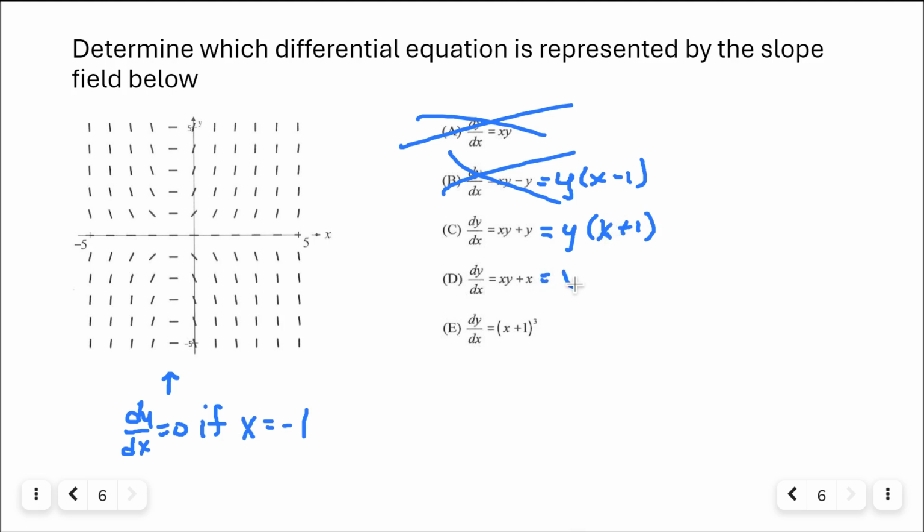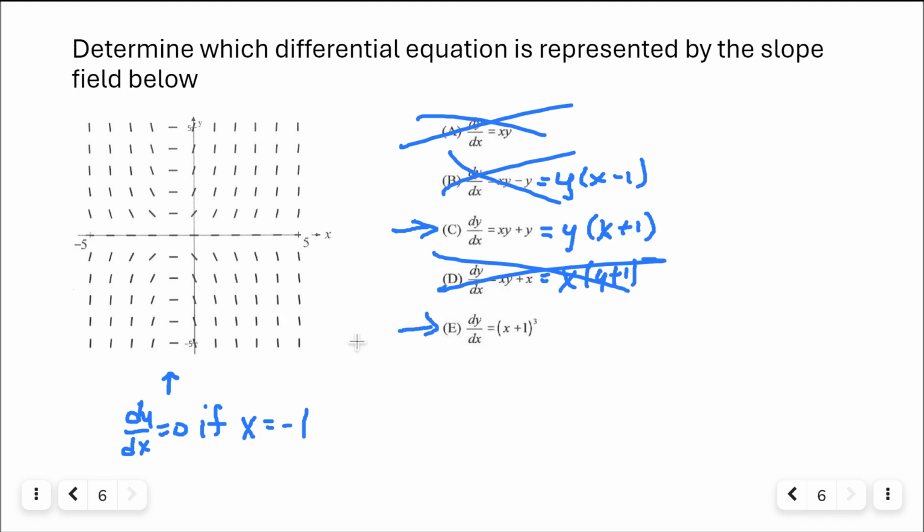If I take out x there as a GCF, I get y plus 1. No, that's no good. Because if I put -1 in for x, I get a negative out here. But any number I plug in for y other than -1 won't give me 0. So that's not the answer. And then E, if I put -1 in, yeah, I get 0. So I'm down to 2 choices. It's either C or E. So I'm going to keep looking around and seeing what else I can find.